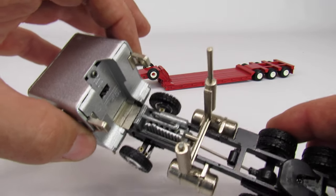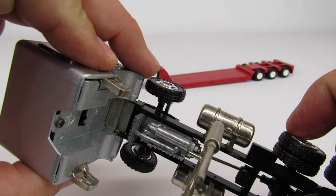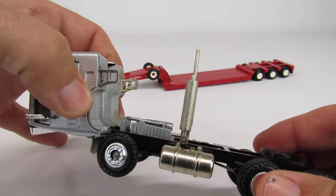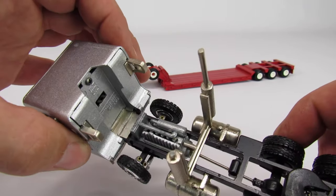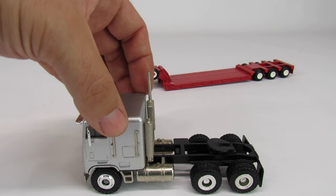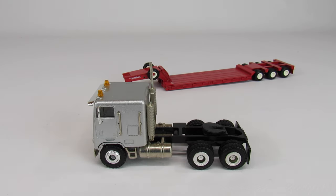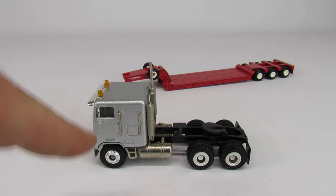What's also neat is the cab tilts up and you get a good look at the engine. I think that's a Mercedes in there — pretty sure it's a Mercedes. It's definitely not a Cummins, Caterpillar, or Detroit. At some point Freightliner and Mercedes kind of got together. I don't know who owns who, but they've pretty much been synonymous with each other for quite a while. And if this set is 30 years old, maybe it's been 30 years — I really don't know, but I'm pretty sure that's a Mercedes in there.